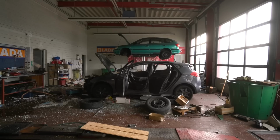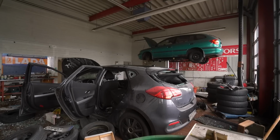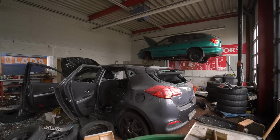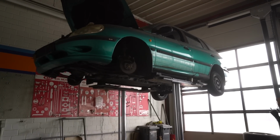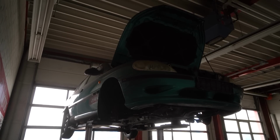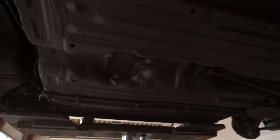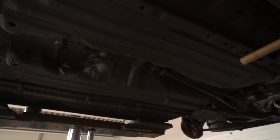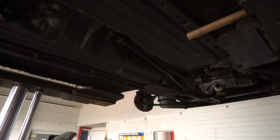We entered the workshop. The workshop still contained 2 cars, both of the Kia brand. The green one standing on the lift is a Rio dating back to the early 2000s. This one was still in pretty alright condition, probably because it was harder to reach. But traces of scrapping could still be found, such as the fact that the exhaust system was already stolen.